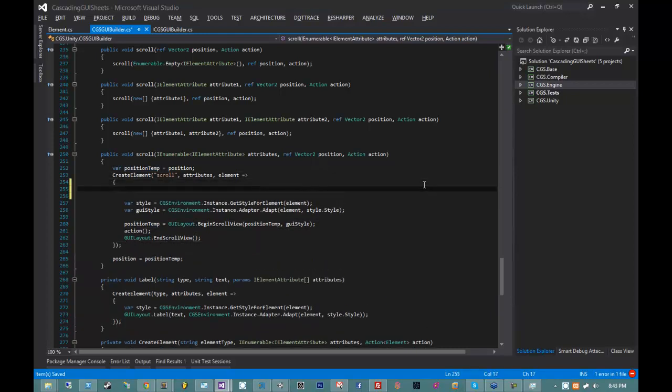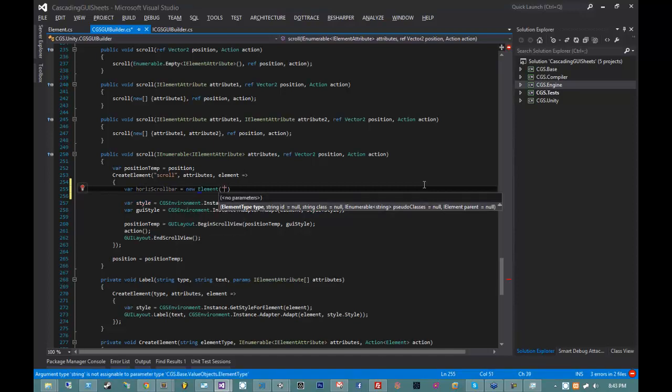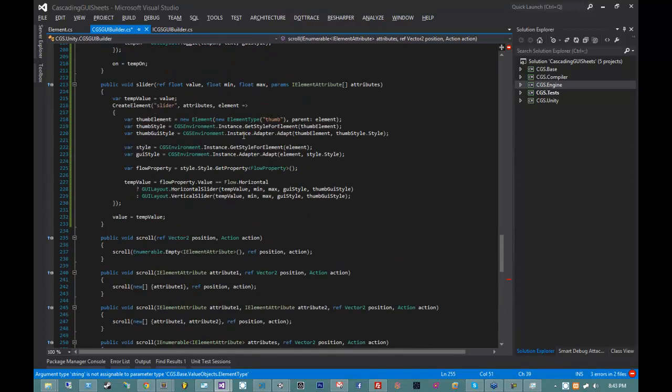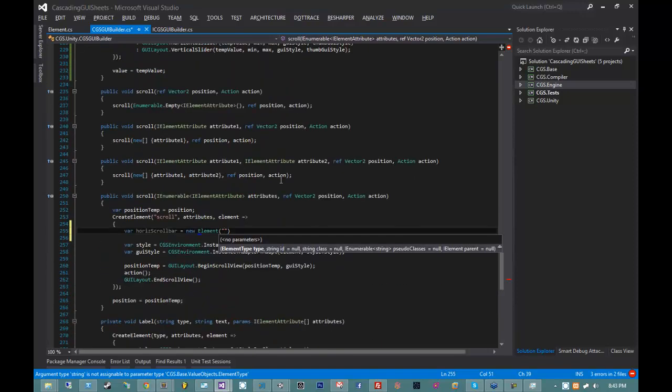Our horiz scroll bar equals new element, and that's going to be a horizontal scroll bar element. So h scroll bar, and then we can easily use an element selector to select it right out.